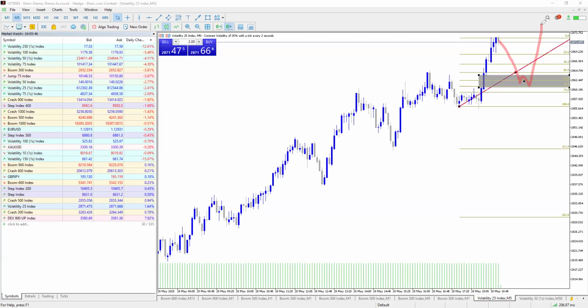So this is based from the channel. This is my small analysis for V25, right? So what we need to do is get a very strong confirmation on this high that we are having in this M5 channel. And then when it creates, we just let it flow down with market structure and then we continue, right?